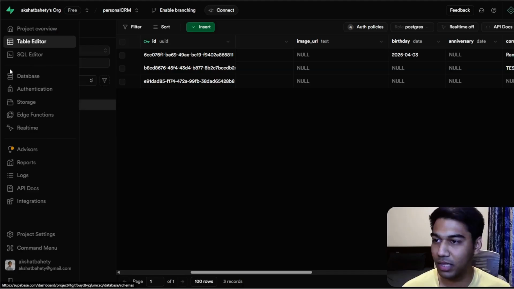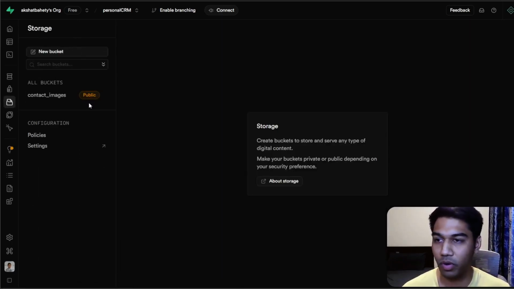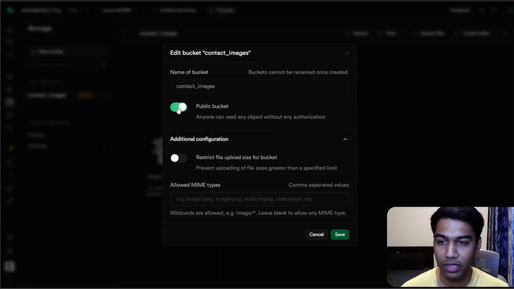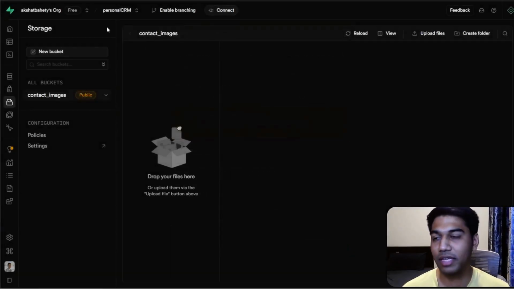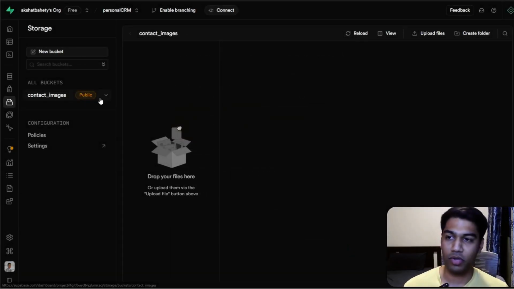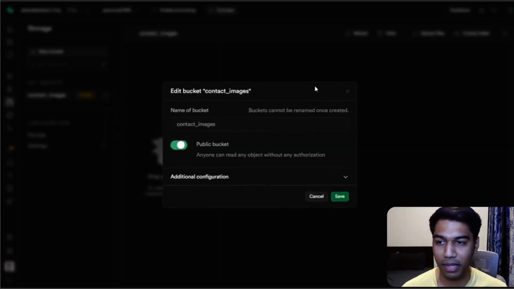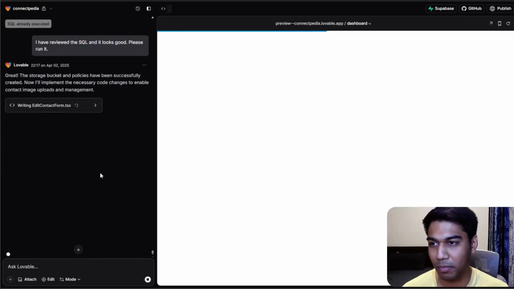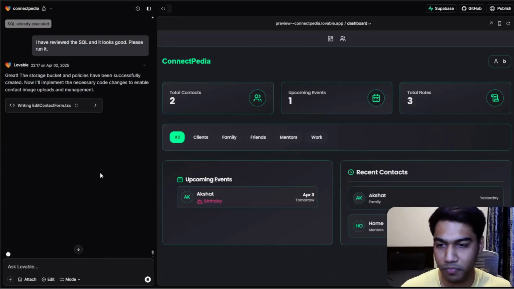One thing you can see is your images will be stored in a bucket, right? So you have this connect images public, and then you can edit the bucket. Obviously, you can change the bucket to different values and everything, and that's something that you can do with Supabase. So you can go ahead, make this bucket not public. But then again, obviously, we'll have to tell people to not do that. Just to showcase if the feature is being built, we can change those security restrictions.